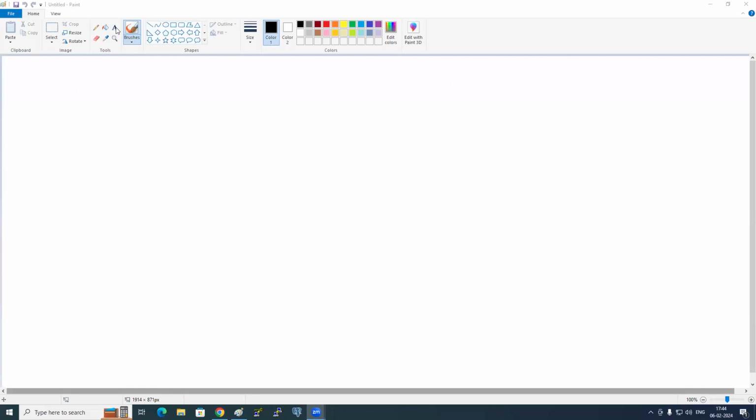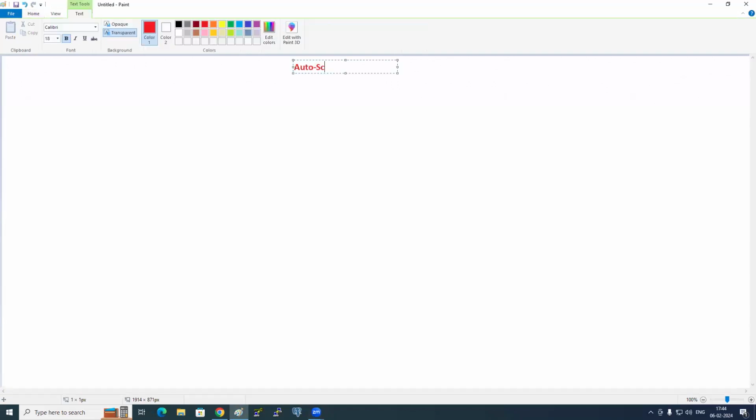Okay, so let us talk today about the topic of auto scaling. We already know about auto scaling, but let us do a deep dive on it. Generally, what is auto scaling? Scale out, scale in. Auto scaling can scale out and scale in EC2 instances based on the load. Based on the load, scale out will happen automatically, and scale in will happen automatically. That is called auto scaling.